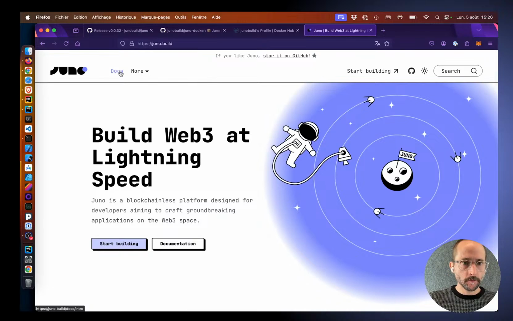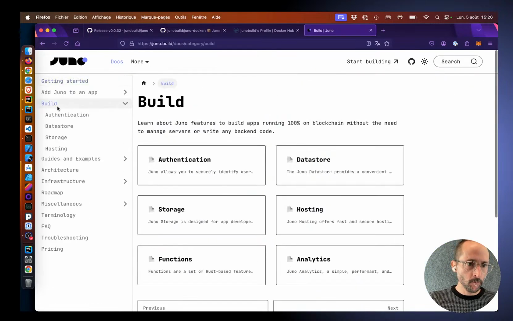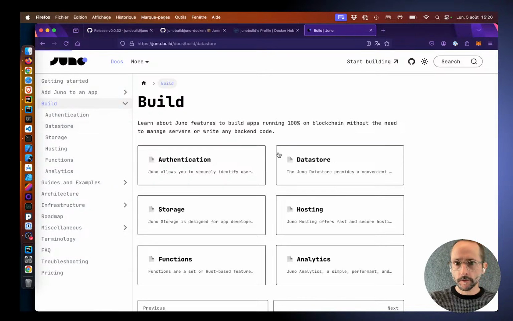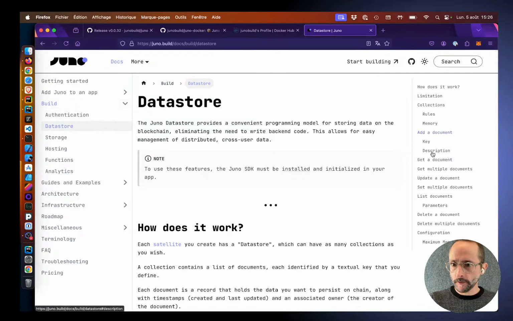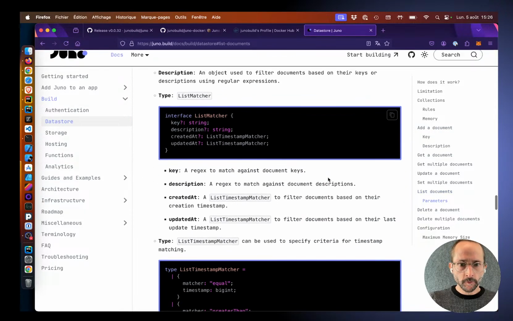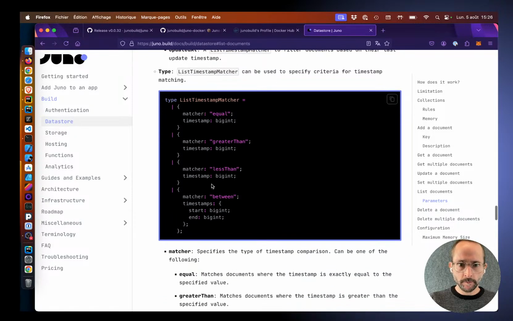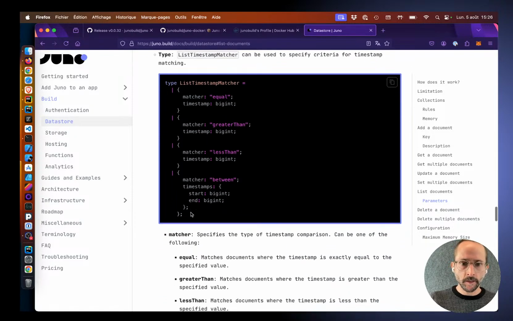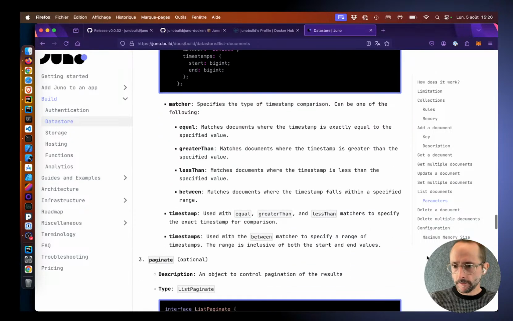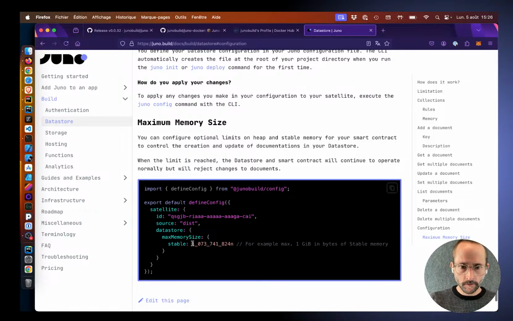So if we go to the doc, build datastore, and take the list documents, what I told you about the equal, greater than, timestamp, you're going to find that here. And at the end, you're going to find the configuration with the max memory size documentation.